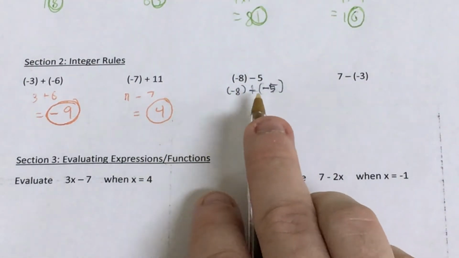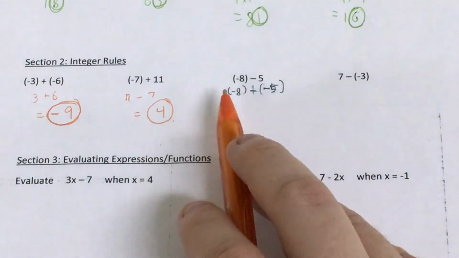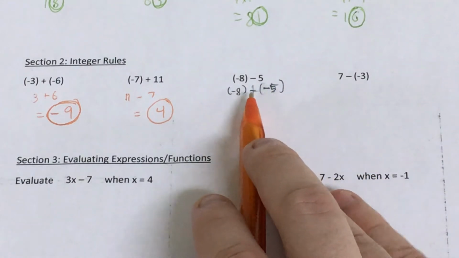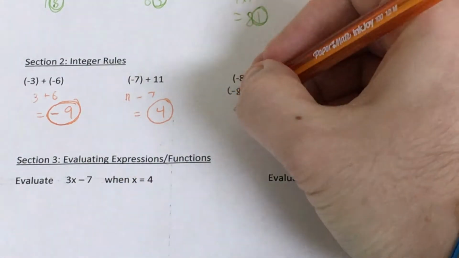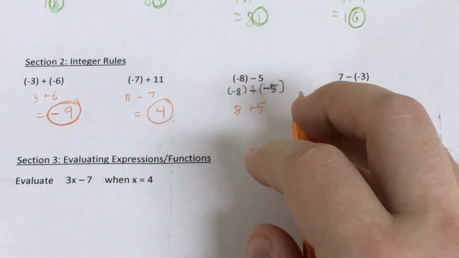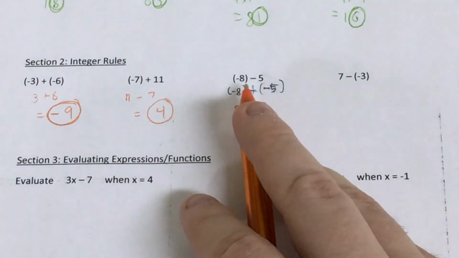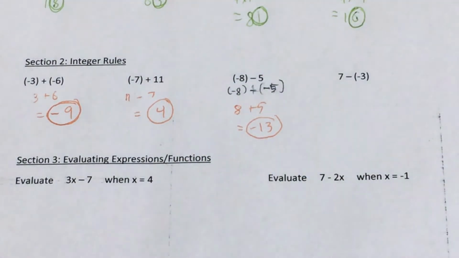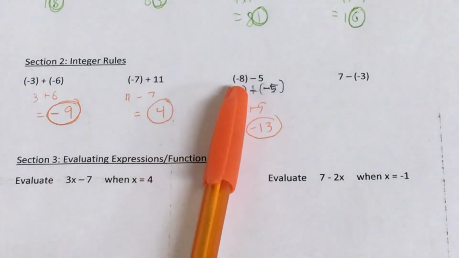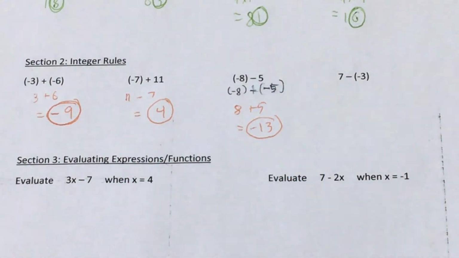And now that I see -8 plus -5, I go back to the same trick I used for this problem over here. -8 plus -5, I look at the plus sign in the middle, I look at the two signs of the numbers surrounding it. Since they are both negative, I add 8 plus 5. That gives me 13, and since both my numbers were negative, I tack a negative sign onto that, and I get an answer of -13. Once again, this is like if I owed somebody $8, and then I borrowed 5 more. I would owe them a total of 13.